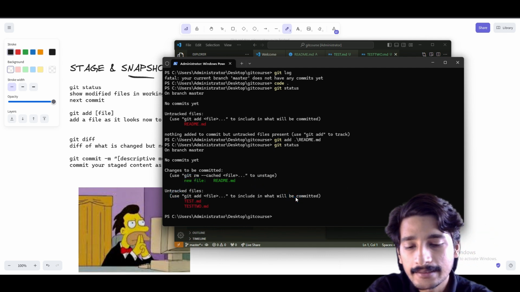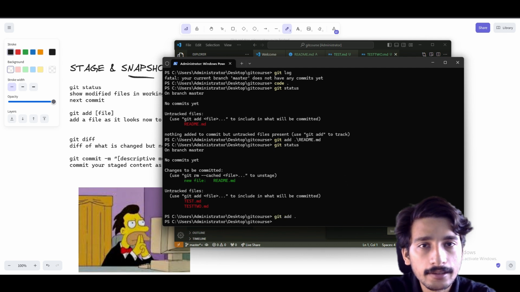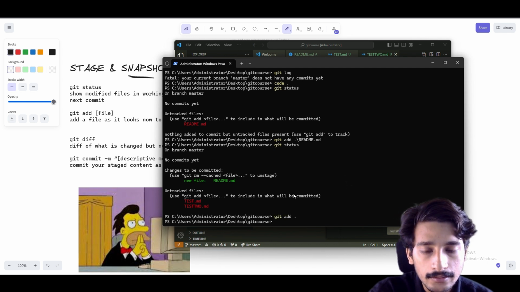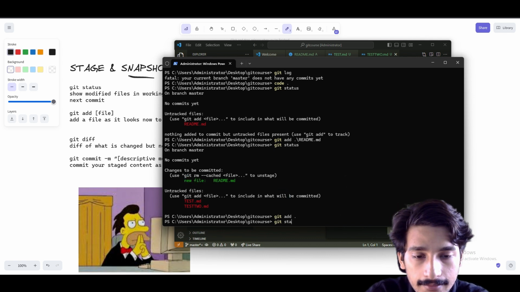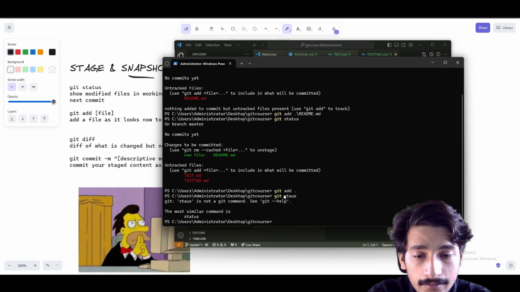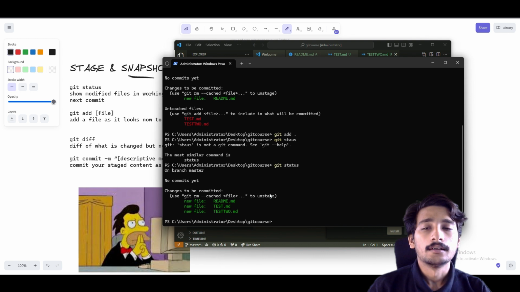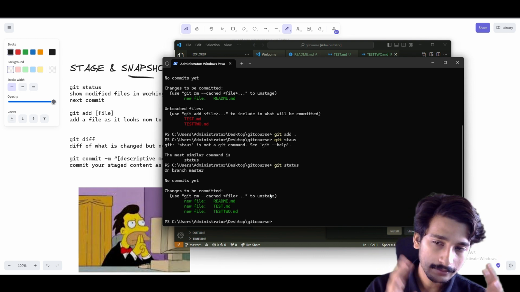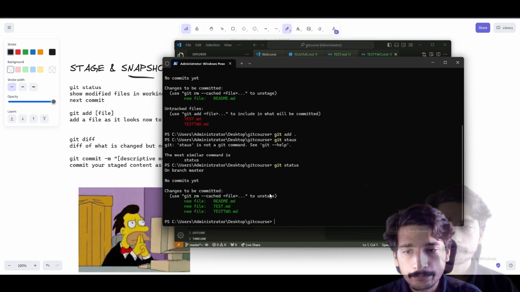If we need to add them, we could just run git add. Those two files would directly be added to the local repository. So here, if we look at git status, we could see that both files have been added together. Now we have got an idea how status works, how git add works.